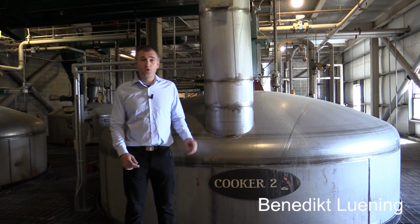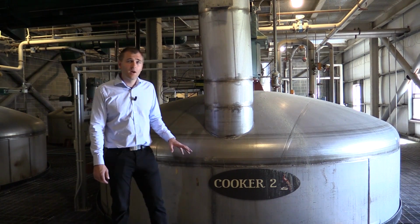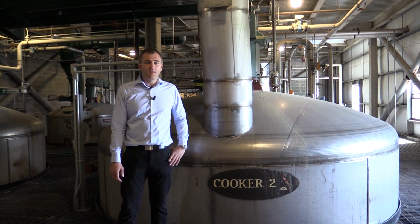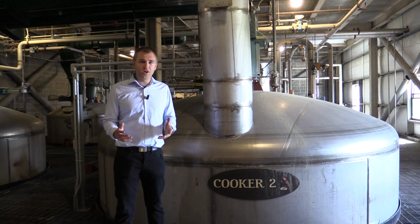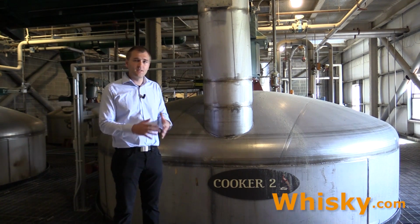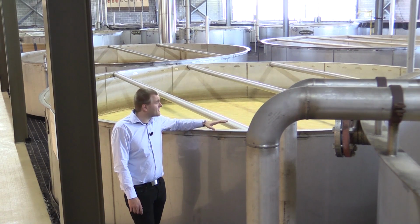I'm standing right next to the cooker where the grain is being cooked. The starch is being transferred into sugars. This is done naturally by the enzymes within the malted barley. One specialty about Wild Turkey is that they cook the grains at room pressure. They don't cook at overpressure. That means you only have temperatures below 100 degrees Celsius, and for all the other grains except corn, you have even lower temperatures.